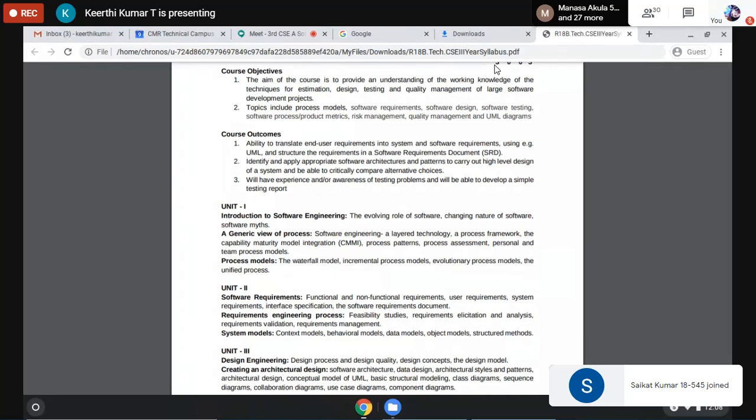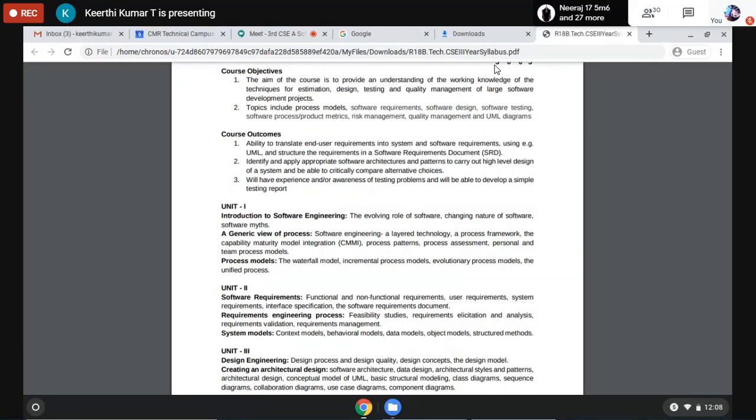And then data models: how you map the data, what the relationships are, what the entities are when you're using data models. Those things have been covered as well. And next, coming to the object models: how many objects you are selecting, how you are using the functionalities, interconnecting the objects with the functionalities and all those things. I showed you with a nice example, and I showed you all the representations.